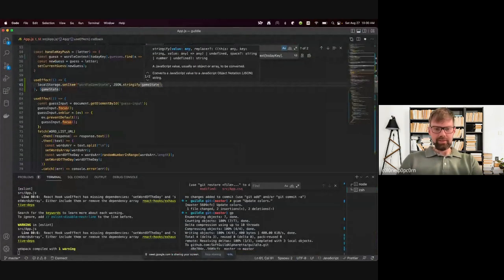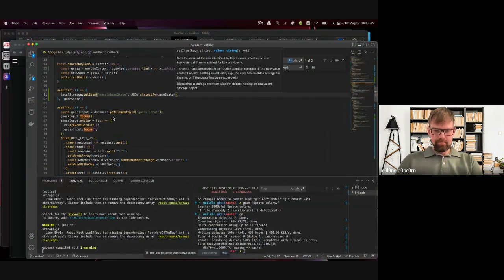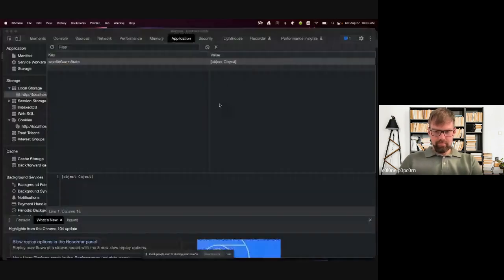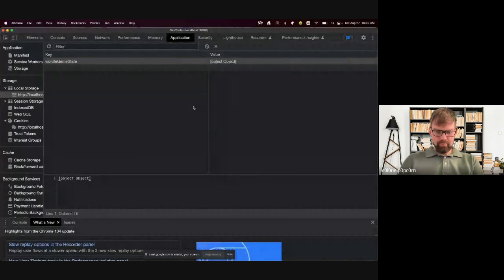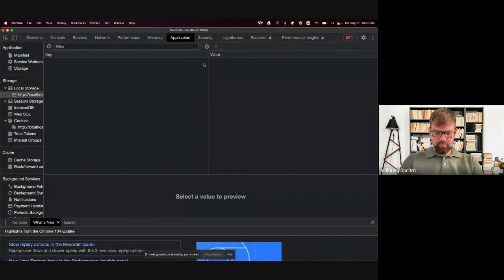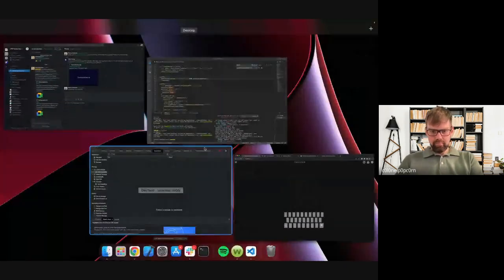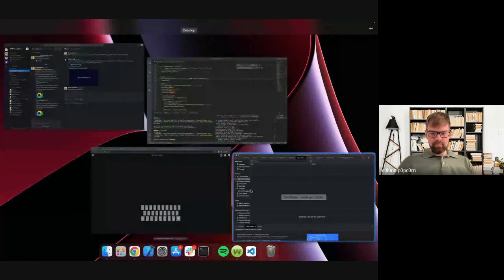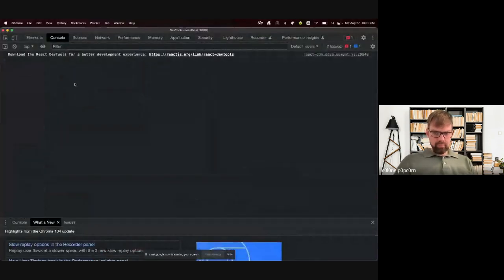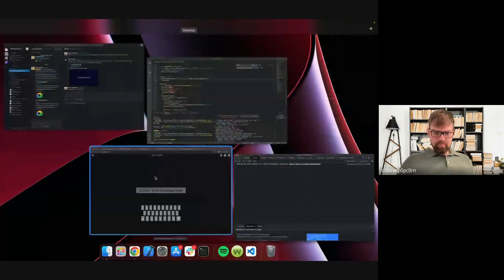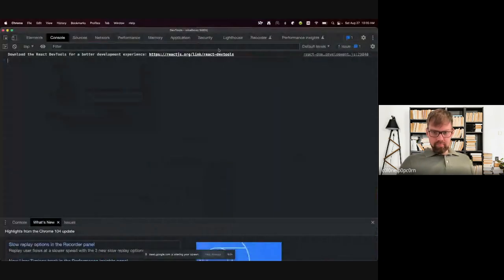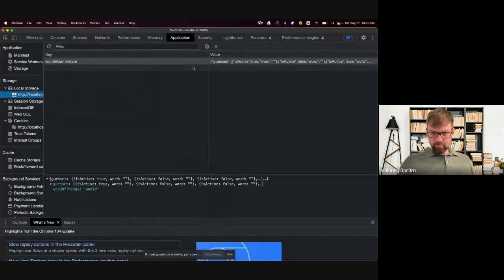Otherwise, it's just object, object. When you refresh it, is it updating it every time? When is it setting it, when you call stringify? Just in general, I guess.